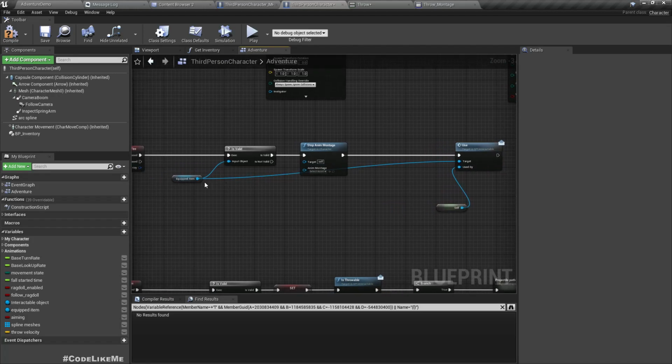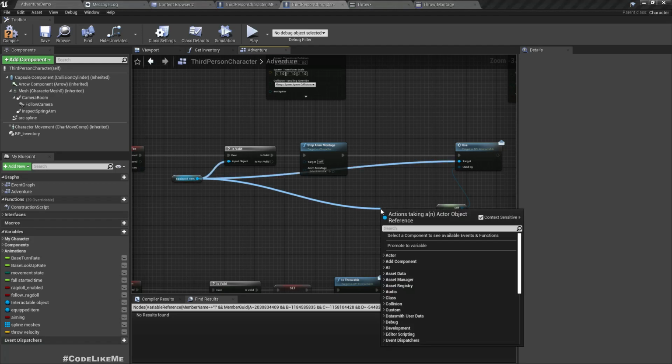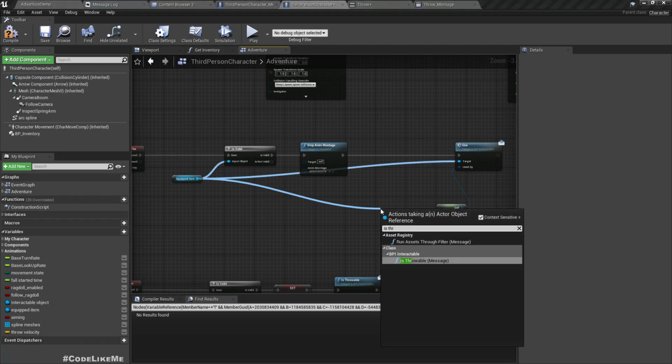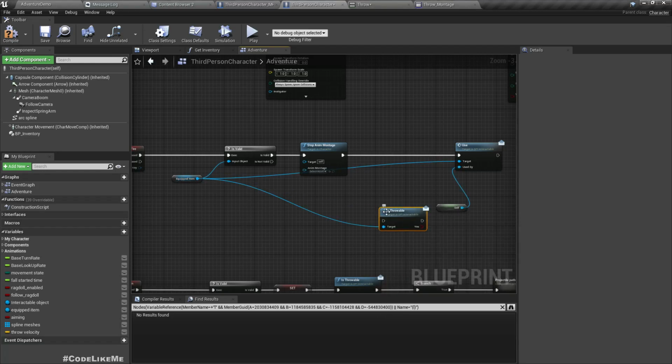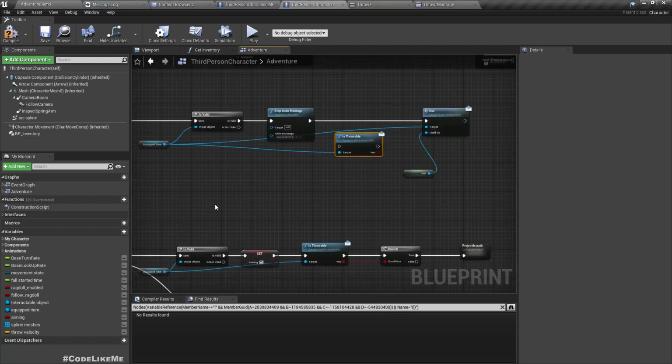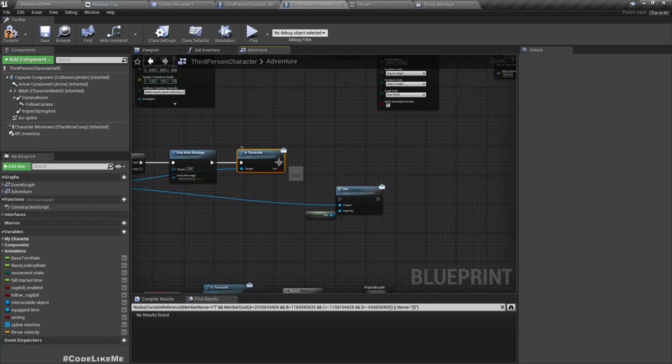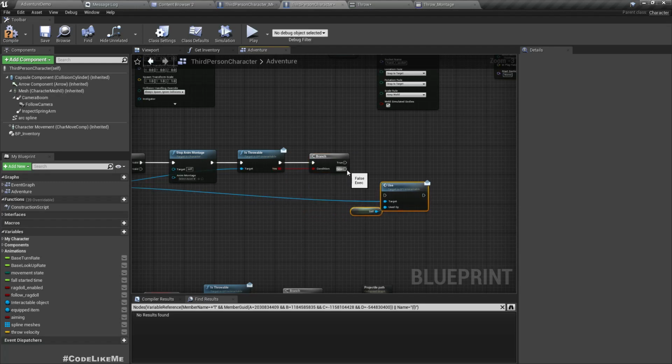But first we need to check if this equipped item is throwable. If yes, we should throw it, otherwise we can simply use it.